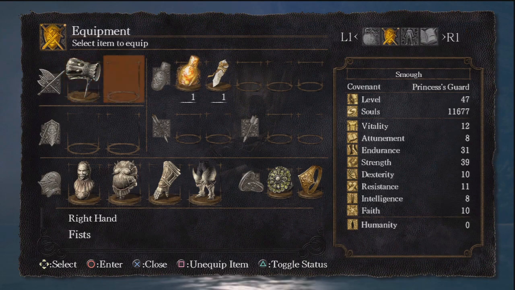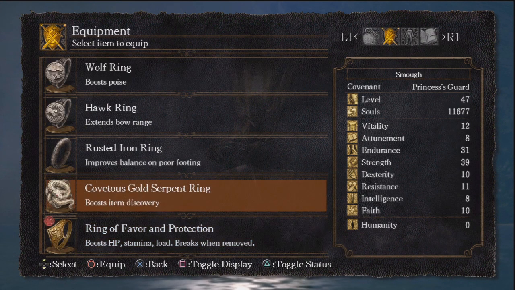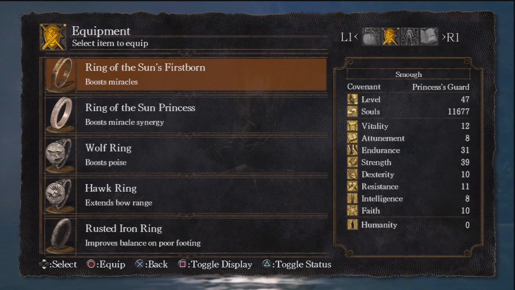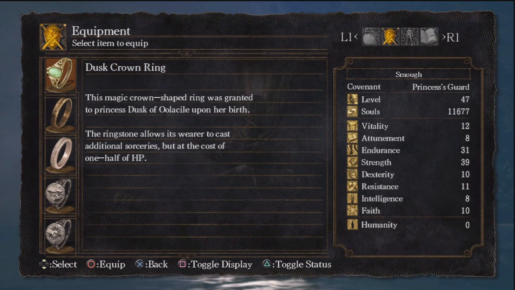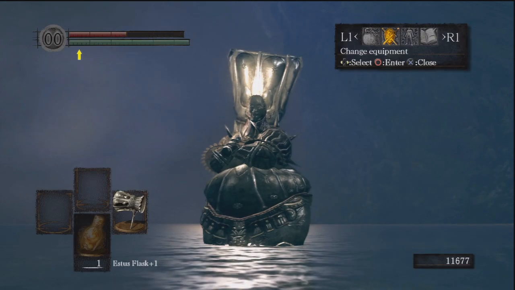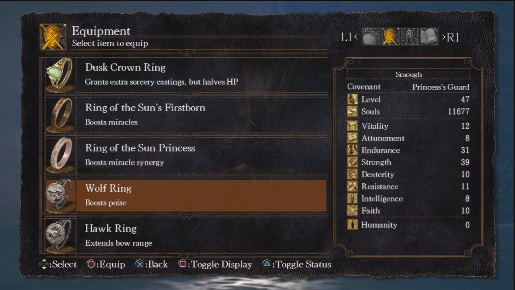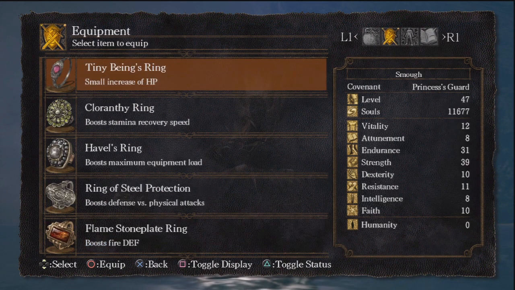The Dusk Crown Ring is your reward for killing the Hydra in the Darkroot Basin. It gives you 50% more casts for each attune spell, but halves your maximum HP. This can be used to help offset the cast number penalty from the very powerful Crystallization Catalyst. It can also be used to quickly and safely reduce your HP for Red Tearstone Hyper Mode setups.